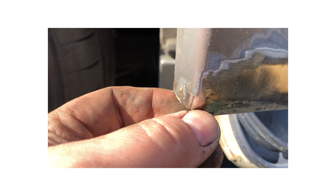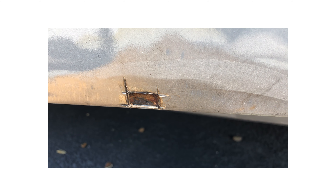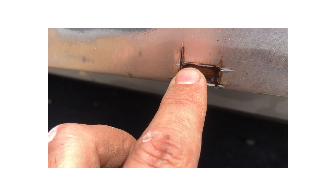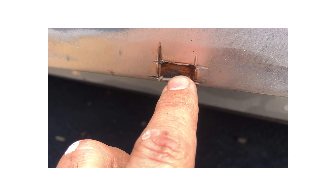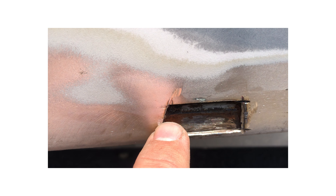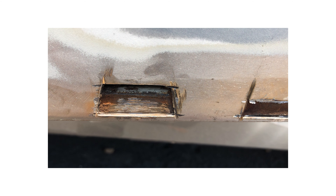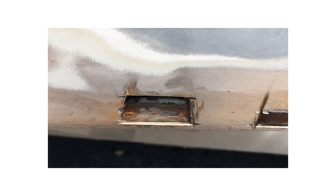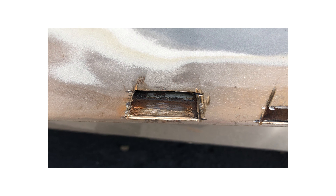I've ground that away, and as you can see, there's a hole, so that will need a plate of some description. I've cut out the bubbly rust with an angle grinder as best I can. As you can see, the underside where the two skins are sandwiched together was completely rusty. Had I left it and just scraped off and put some paint on it, it wouldn't have made any difference at all. And likewise here, there is obviously a lot of rust underneath. I think the solution is to put new metal in each of these parts, and then from the underside put some penetrative corrosion preventer — a very runny paint or oil — so it can creep behind and fill up that sandwich to preclude further rust.